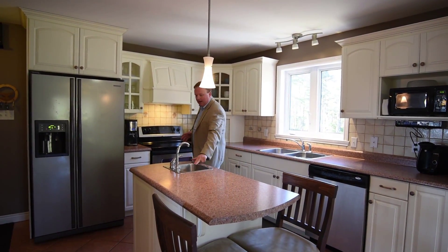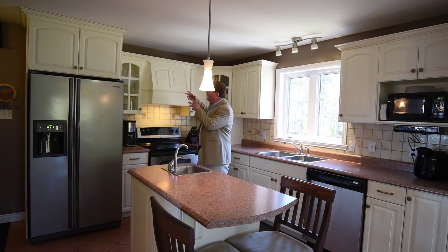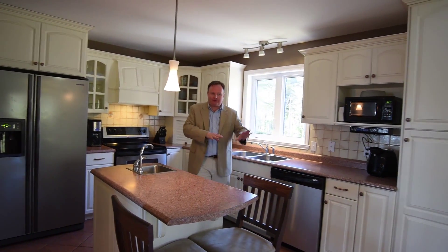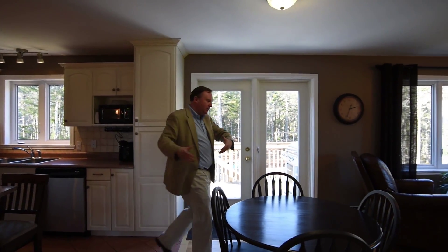Back here is one of my favorite spots in the entire home because we have this gorgeous kitchen — nice center island, a little bit of a wet bar in here, terrific vanilla cabinets with lots of texture and depth, and then a nice tile that flows into the main floor.